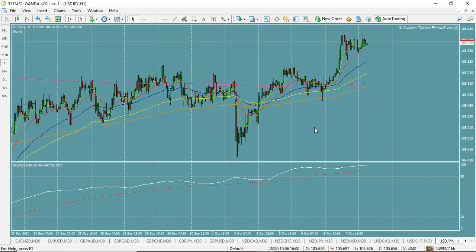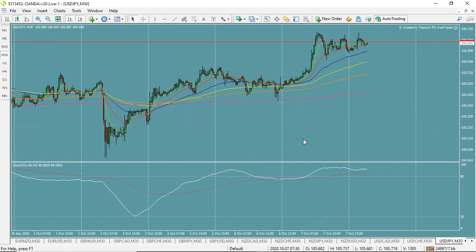Let's look at the US dollar yen. Why is this a 1 hour? Let's go out here. I don't know what's on 1 hour. It should be on 30 minutes. Okay, so looking at the US dollar yen, we've got trend to the upside, right? Rate above the 720 and then trend to the upside. So it's doing its own thing.